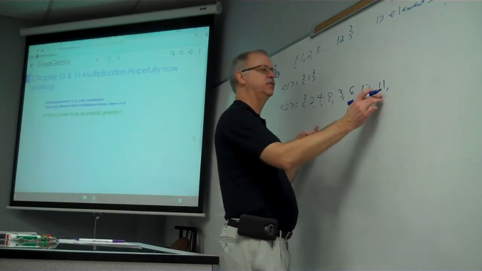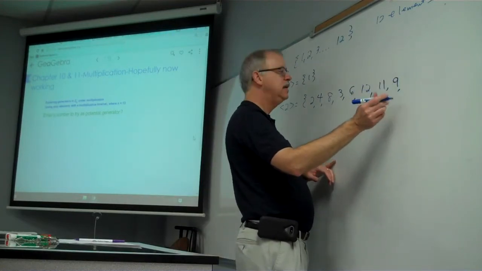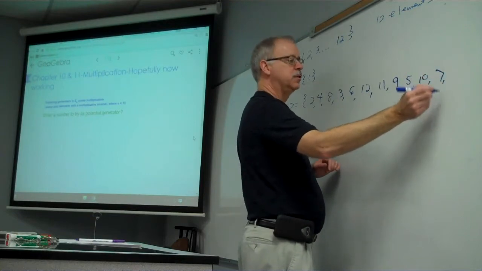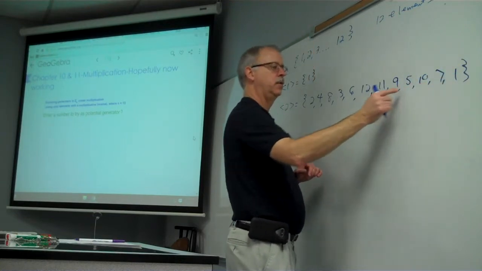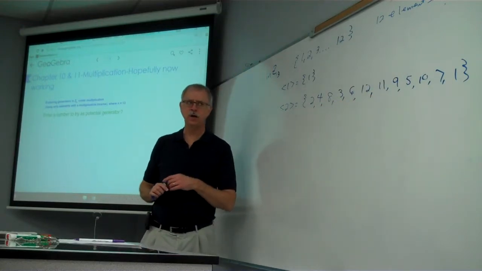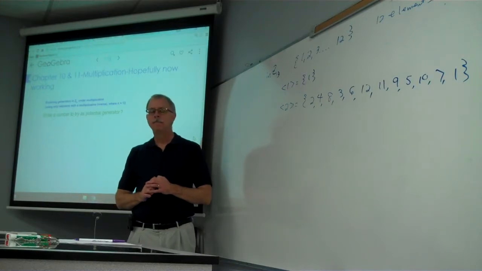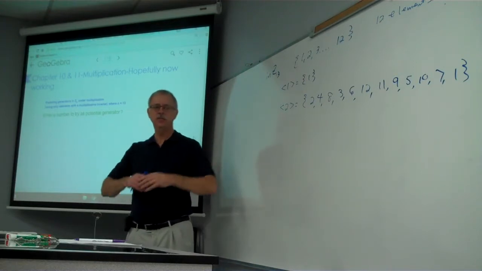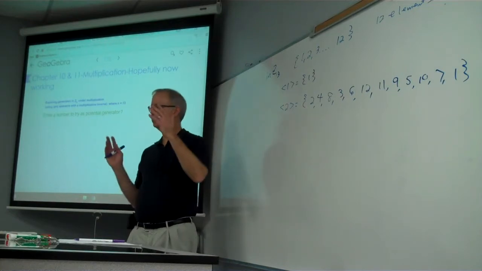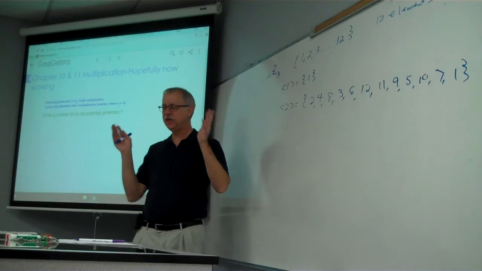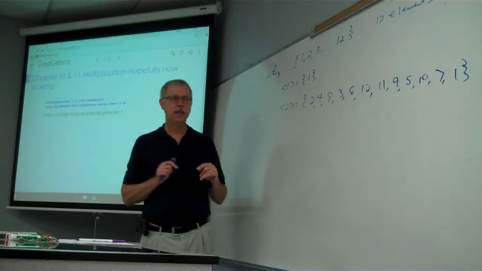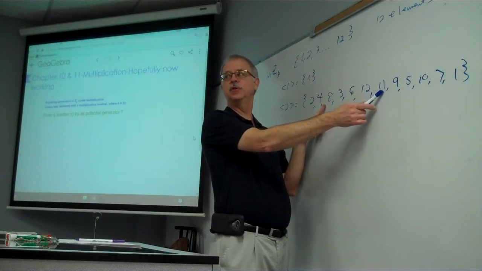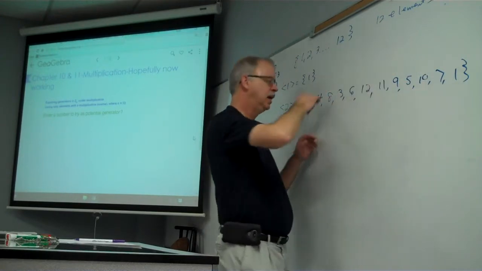So let's continue then. 2 to the 8th is 22, otherwise known as 9, 18, otherwise known as 5, 10, 20, otherwise known as 7, and then 14, otherwise known as 1. Now, another reason that's kind of handy is, suppose you make a mistake somewhere in here. At what point might you know that? Well, if you hit the identity, say, after 8 times, that's not supposed to happen. If it happened, somewhere you've got a mistake. Or if you hit it, say, after 5 times. Or if you hit a repeat and you haven't gone through one, somewhere there's a mistake. Because it's only supposed to repeat after you hit one and then cycle back through.